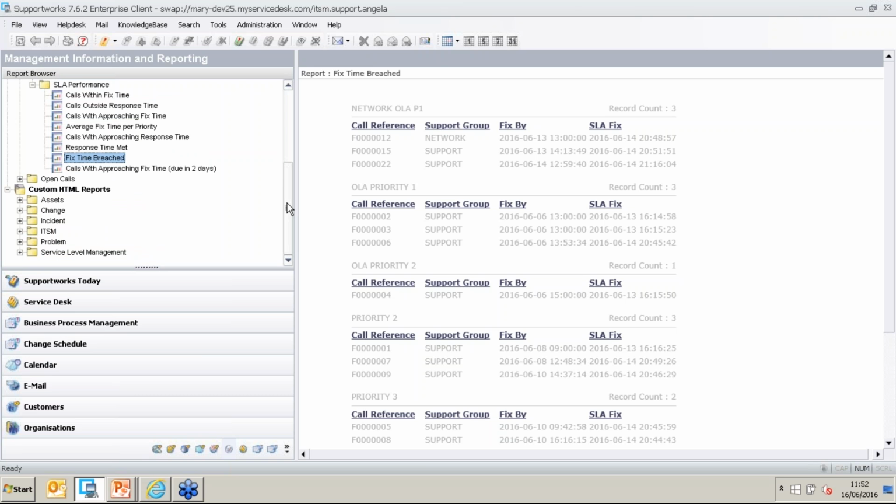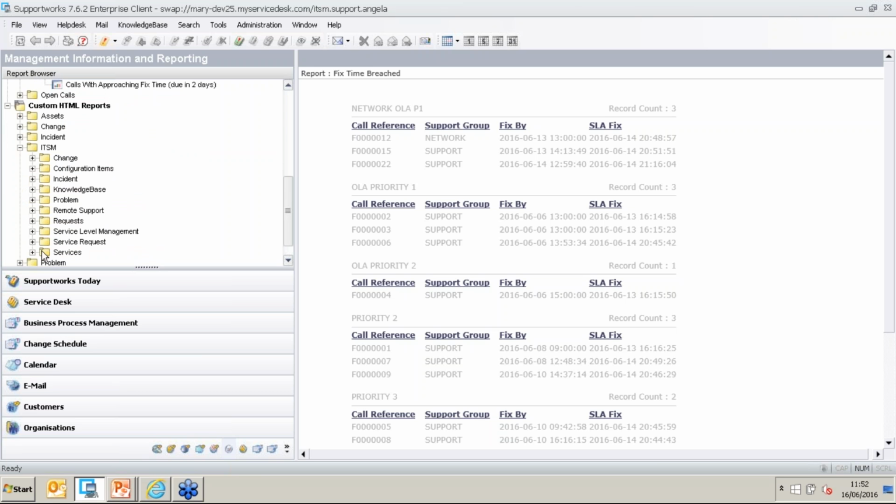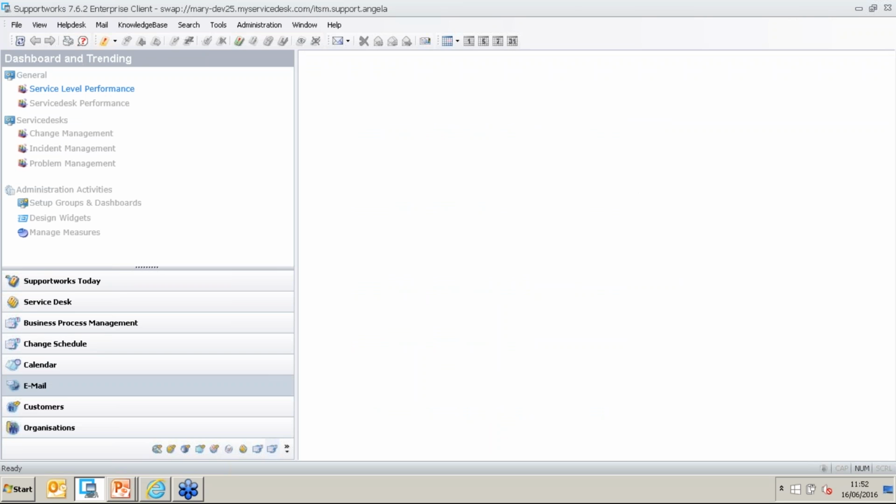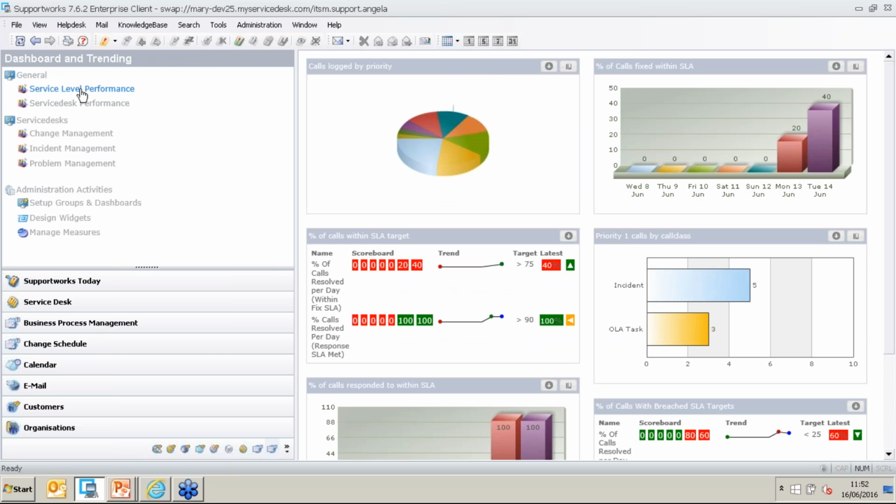Which relates to SLAs as well, so SLA specific ones, including performance reports, which we can run. We can also have dashboards that show us how we're performing in relation to our SLAs.